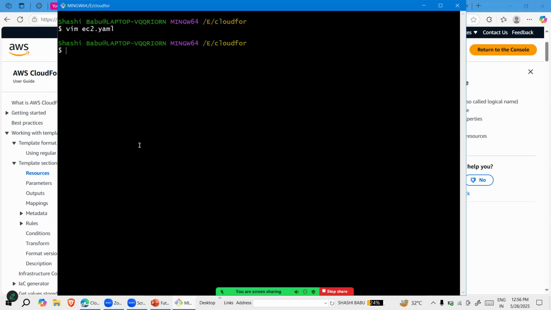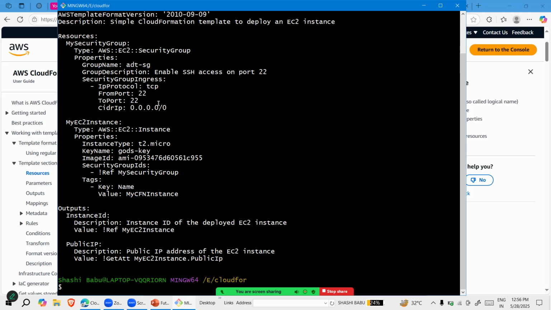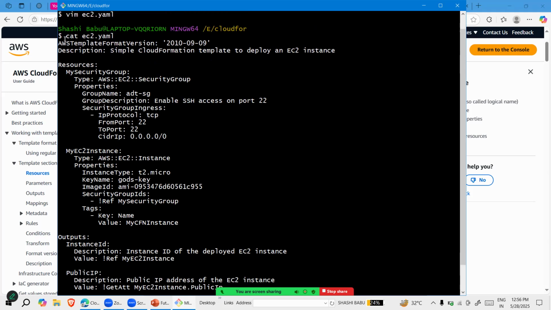You need to view it with cat EC2. This is my code here. This is the format version. This is a description of this template. Here is the resources section.